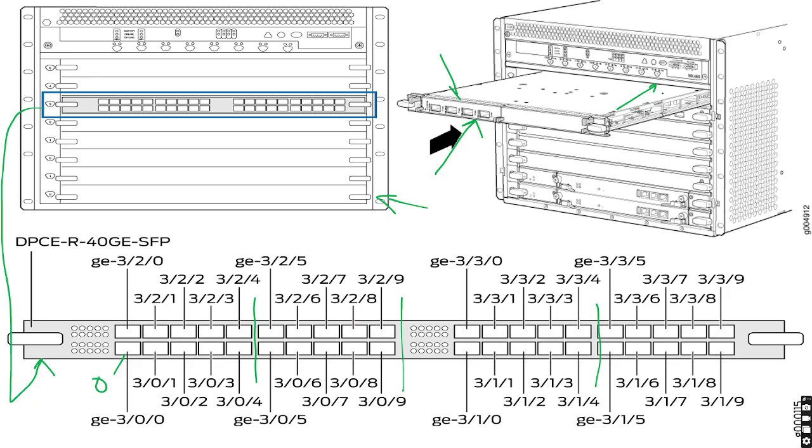Same thing I told you: you have to insert the line cards like this, and this is how you represent the ports. This is line card 3, and it will start from 0, 1, 2, 3, like this. That's why you configure 3 as the line card slot number, and this 0 represents module 0. The port numbering starts with 0, then 1, 2, 3, 4. Similarly, this is 0, this is 1, this is 2, this is 3. You need to represent it like that.